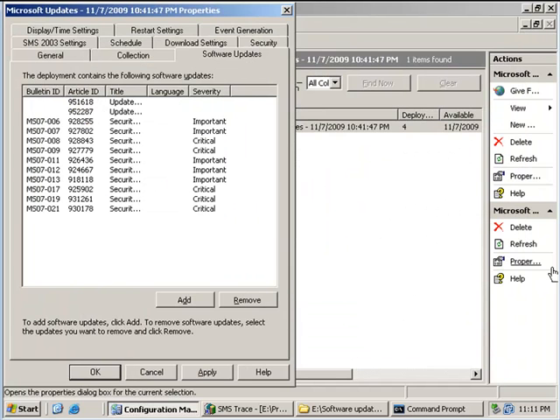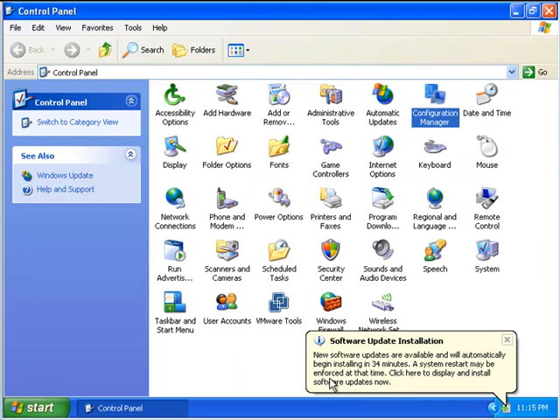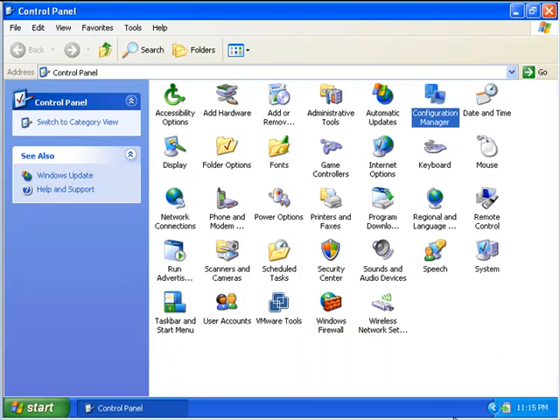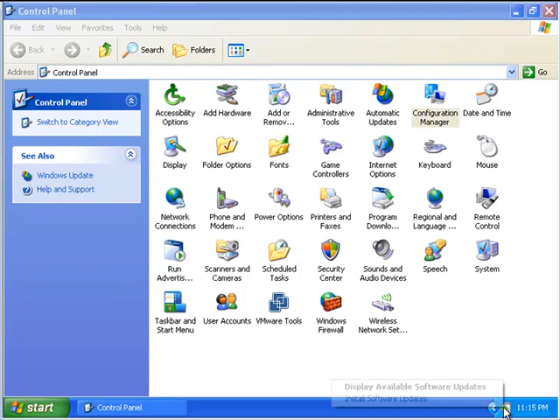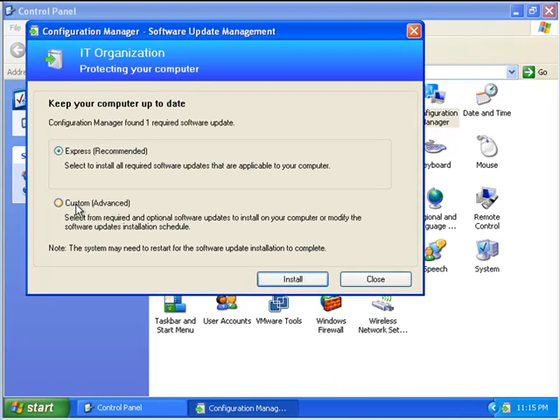So if we look at one of our systems, you see that there's a notification here that we've configured to allow. So there's a deadline to install the software updates within the next 34 minutes. And then we can actually display the software updates that are going to be installed. We can manually install it if we wish.